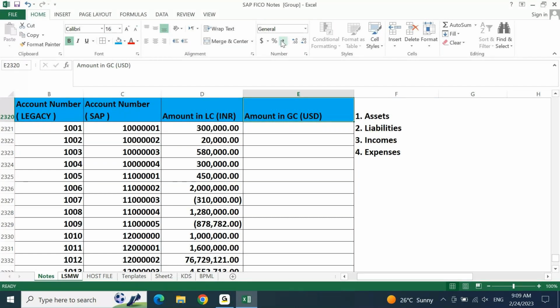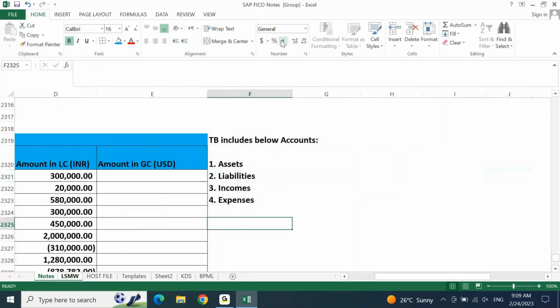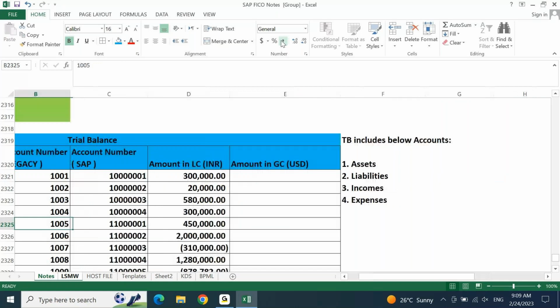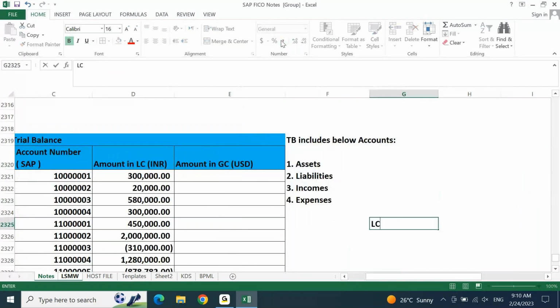So here what you are going to do is, let me write here. LC, the client provides, and group currency, the client might provide.